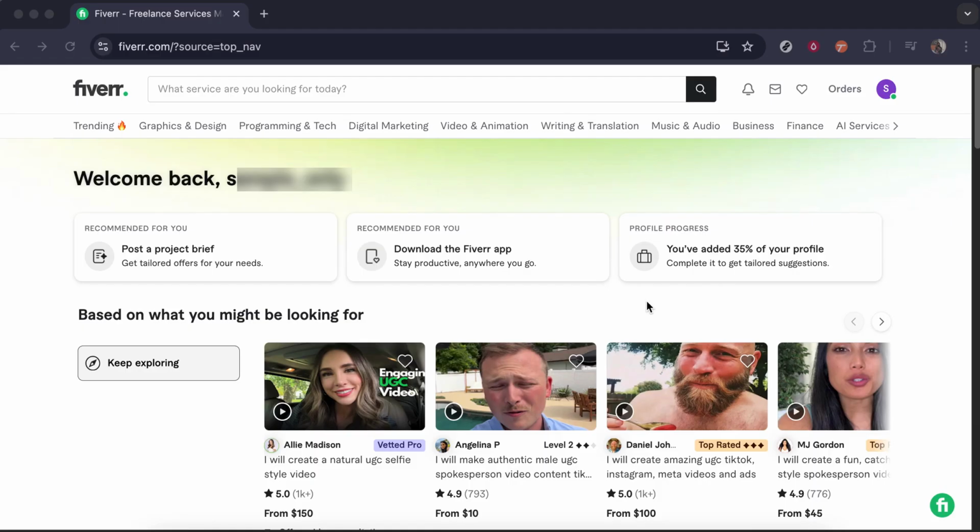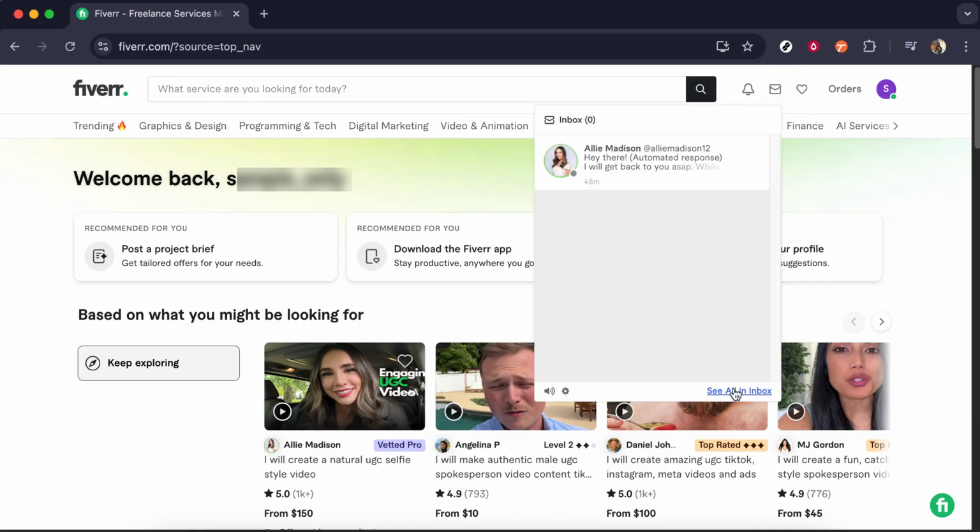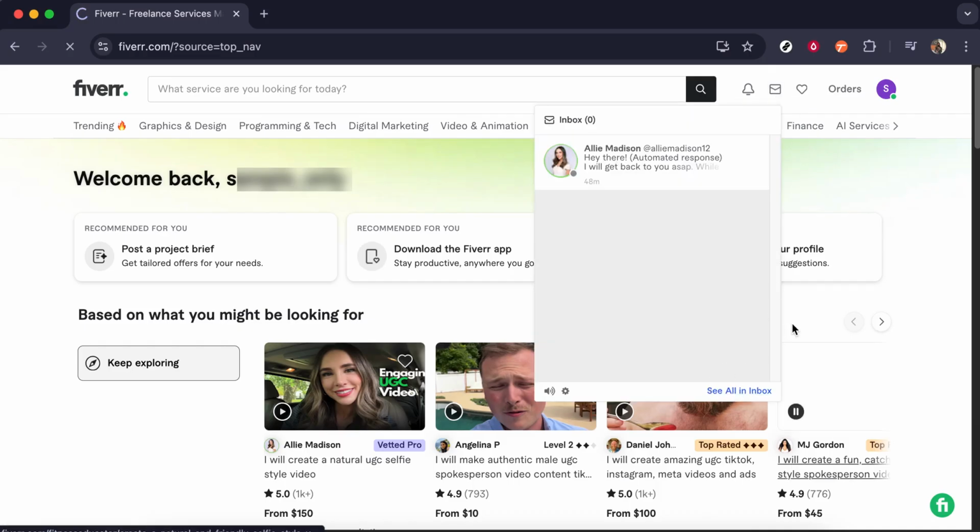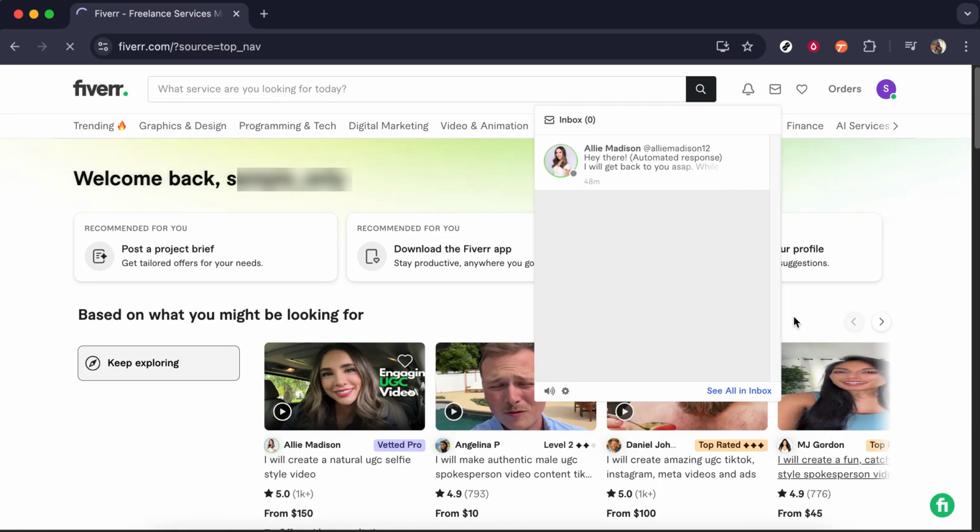First things first, you'll need to open up your Fiverr account and navigate to your messages. This is essentially where you've kept communication with different sellers. You'll want to find the specific conversation you had with the seller you are intending to report. It might take a bit of scrolling if you have multiple chats, but you can use the search functionality if you're struggling to locate it.